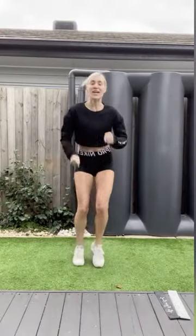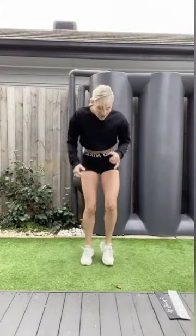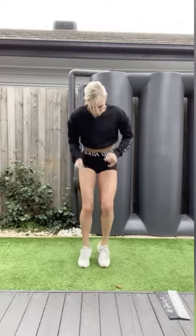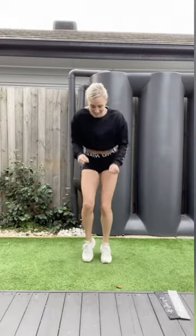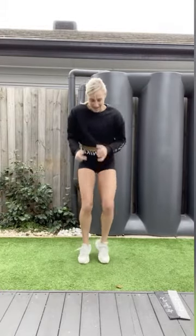Last round, fast as you can. Go, go, go! Get that blood moving, oxygen pumping, endorphins flowing. 3, 2, 1, and 20 skip jumps, a bit bigger this time.